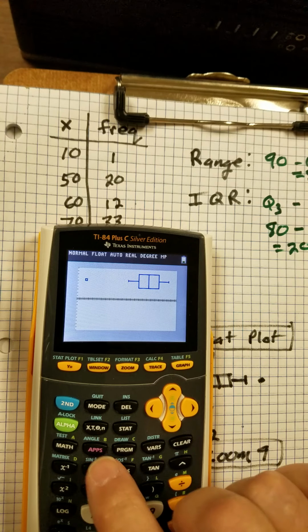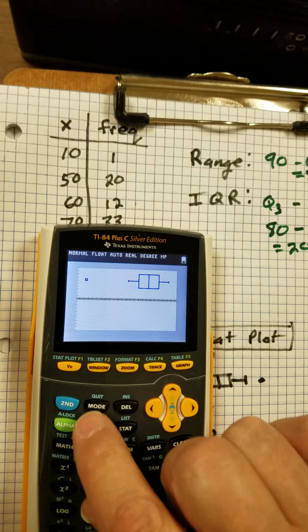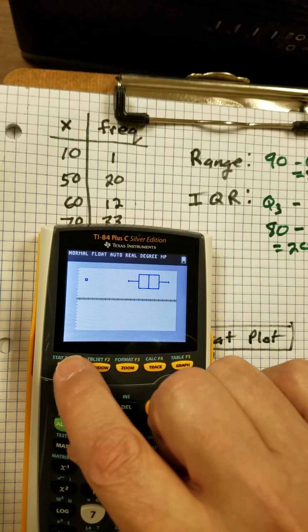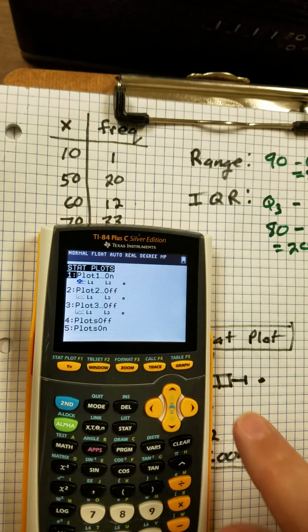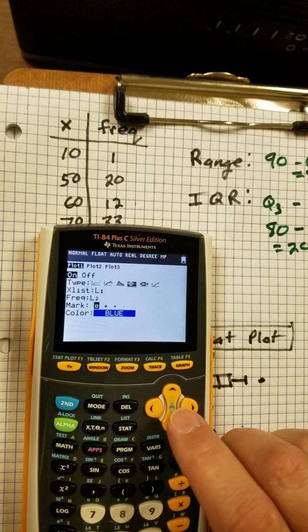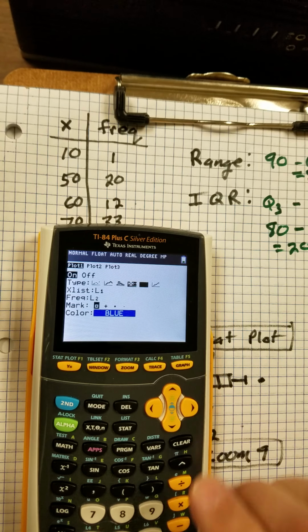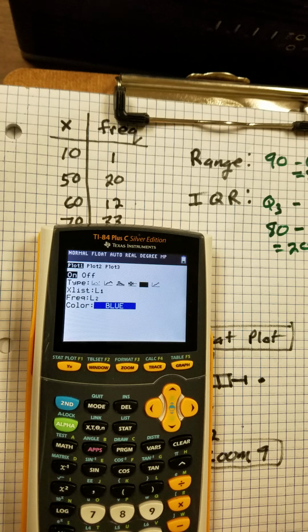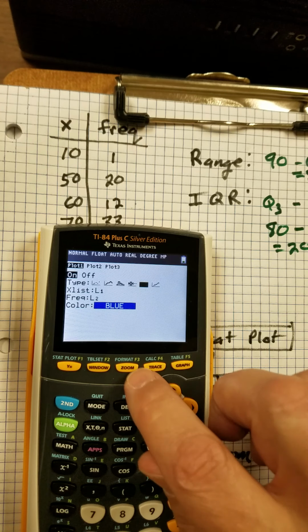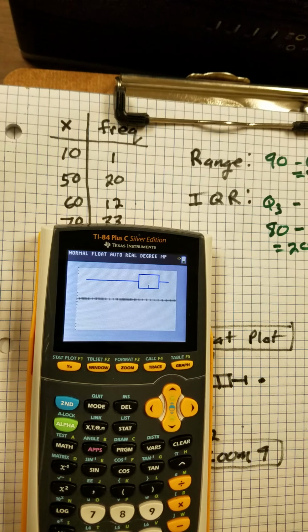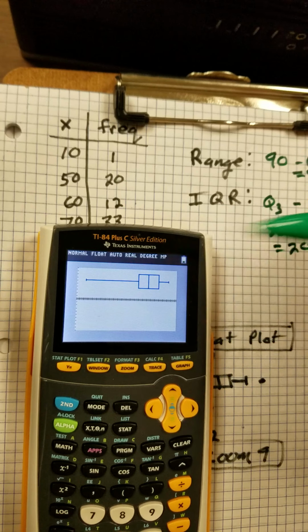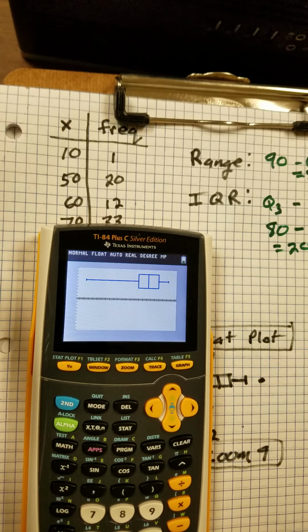Now, if you chose the other type of box plot, you could do that. You go back to Stat Plot, and if you had chosen the other type of box plot that includes the outlier, everything else the same, go to Zoom 9, statistical plot. This time it does include that there, and you can see how that one number kind of throws everything off. The rest of the values were somewhat part of a normal distribution. That one number there throws everything off.